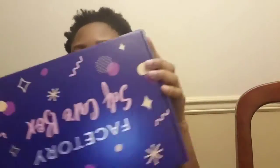But this is like a big box, guys. Normally I get sheet masks from them monthly, but this is the first time they ever did a self-care box. So I will be doing an unboxing with this. I haven't opened it yet. So nine things are in this box, and they're all full-size products. That's why it's so freaking heavy.